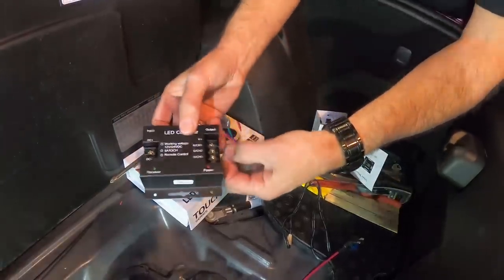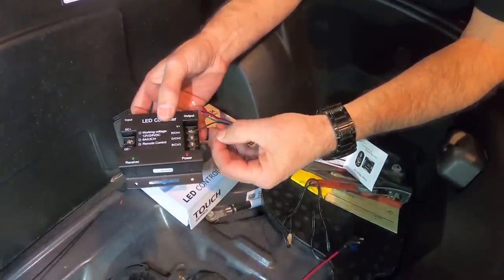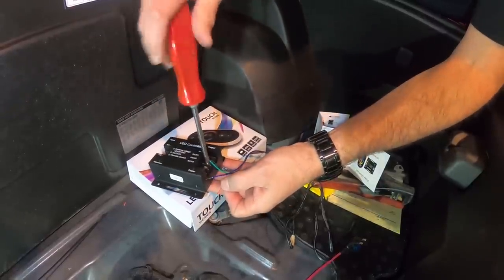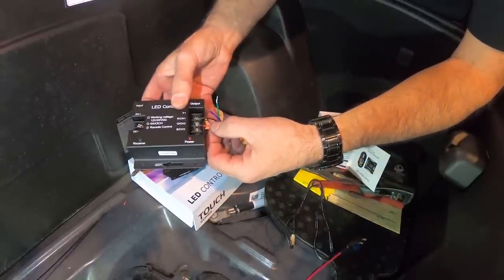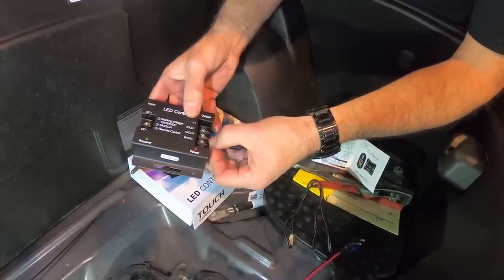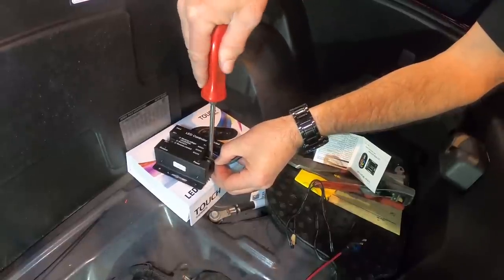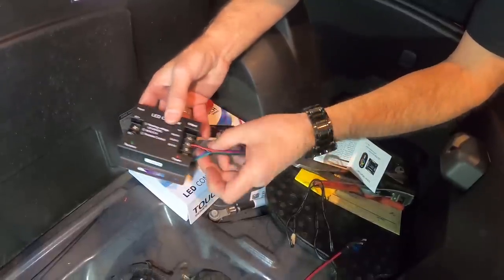Okay. You want to test it, make sure that you got a good connection, and then you're going to move on to the next one. So your red wire is going to go to channel one, which is marked with an R. And this screw needs to come out just a little bit. There we go. And we'll tighten that one down. Again, you don't want to reef it down, but you want to get it pretty snug so it's nice and tight there.